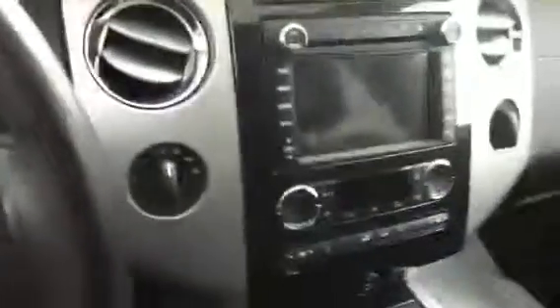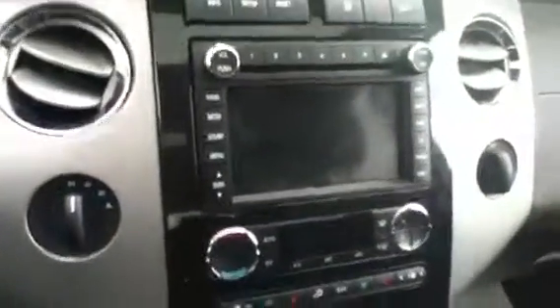Power heated seats — they're also leather. All of your media integration, including your phone, is directly right on your steering wheel, so you're not going to have to worry about any distracted driving tickets. LCD touchscreen here, and it's just excellently laid out. We've got the sunroof up here. This is one of the more loaded versions.